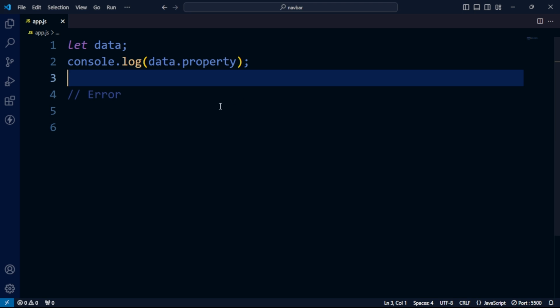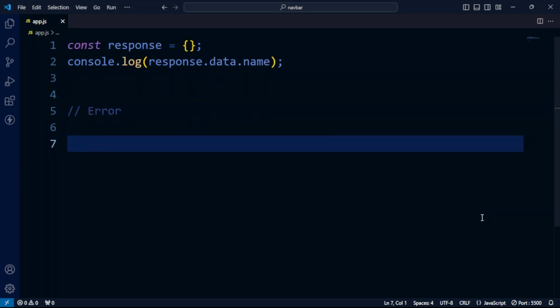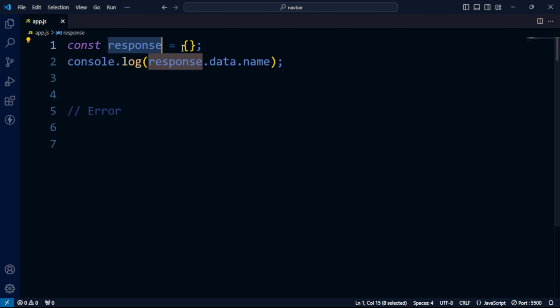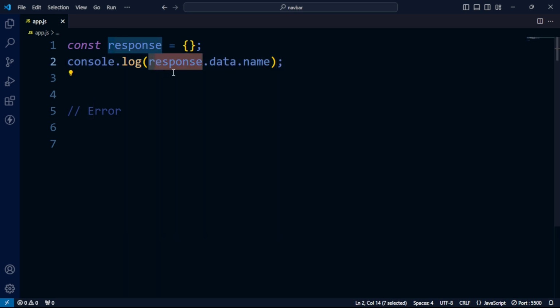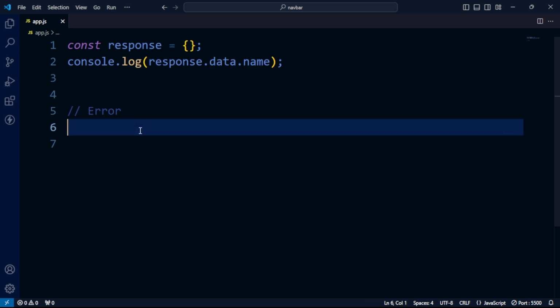Then the second one is having an API response missing data. For instance, after fetching data from an API, you're having a response, and let's say the response initially does not have any value and you're trying to access the data immediately. It's going to throw an error because right now it does not have any object or any value within the response variable you created. Definitely your data.name will not be able to be accessed within your response, so it's going to give you the error. This is the second reason.